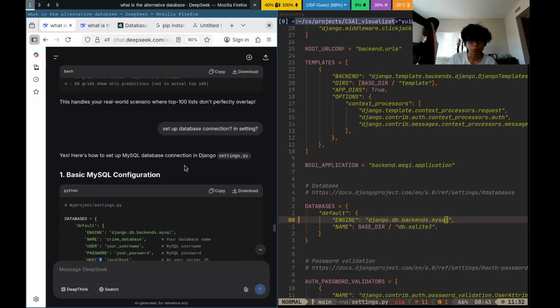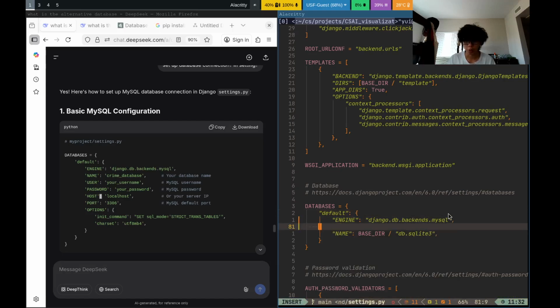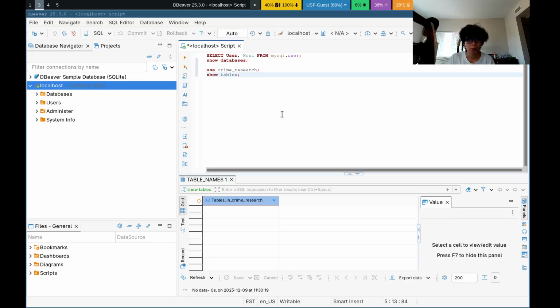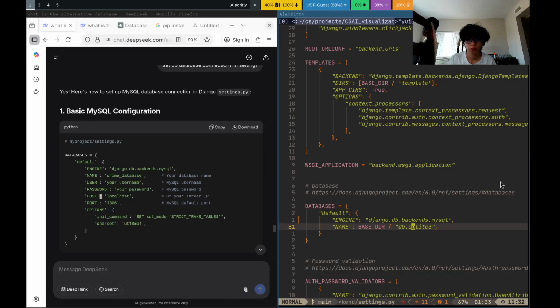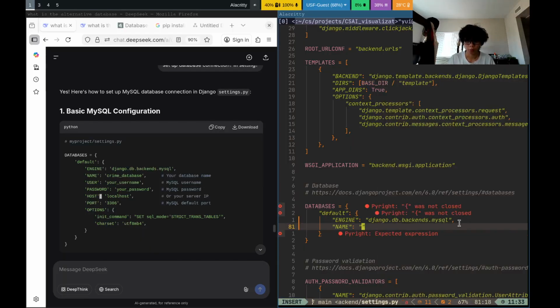The name is essentially the name of the database. As I named this crime research, and we may have any other database, let's go ahead and name this crime research.